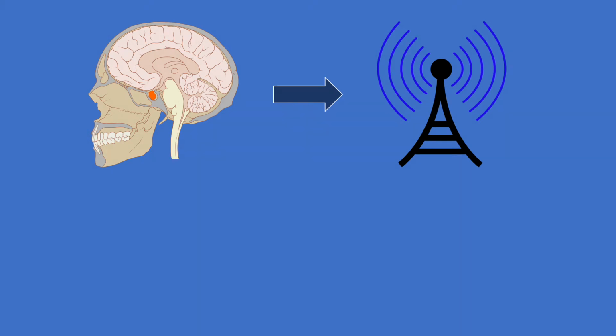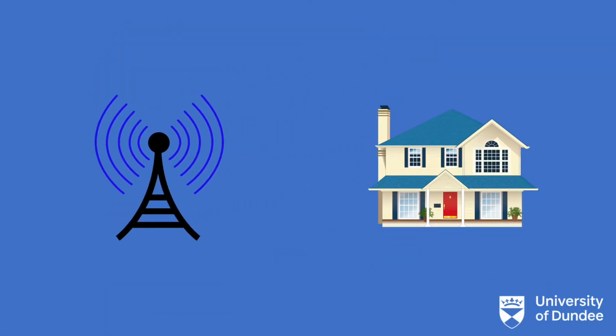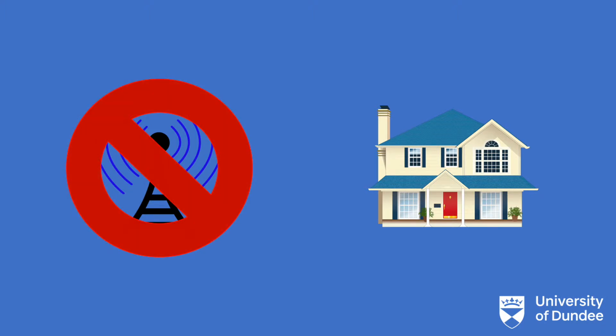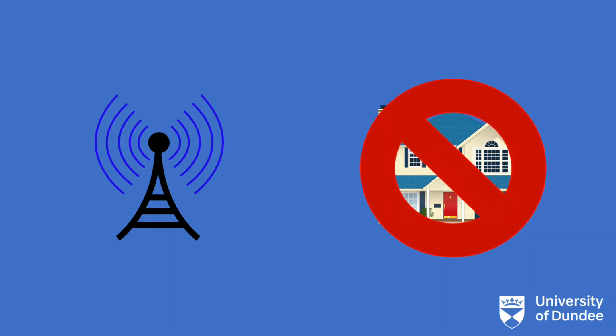If for a moment we think of the pituitary as a television broadcasting station and the kidney as a house, we can create an easy-to-remember analogy as to the reason for these two types of diabetes insipidus. If the television broadcasting station's transmitter breaks and it cannot distribute a signal, then even if the house has a satellite dish, it will not receive the transmission, much like in central diabetes insipidus, the signal representing ADH, which is not being produced. Likewise, if the television station is broadcasting the signal, but the house does not have a working satellite dish, it will be reached by the signal, but will have no way to translate it into something meaningful, with this representing nephrogenic diabetes insipidus, where the kidneys do not respond to ADH's signal.